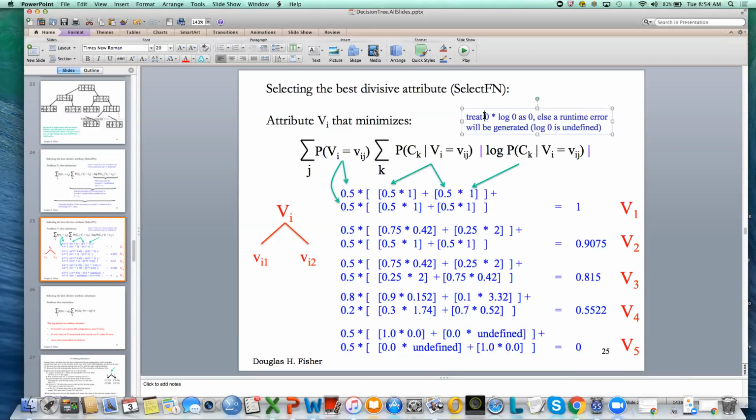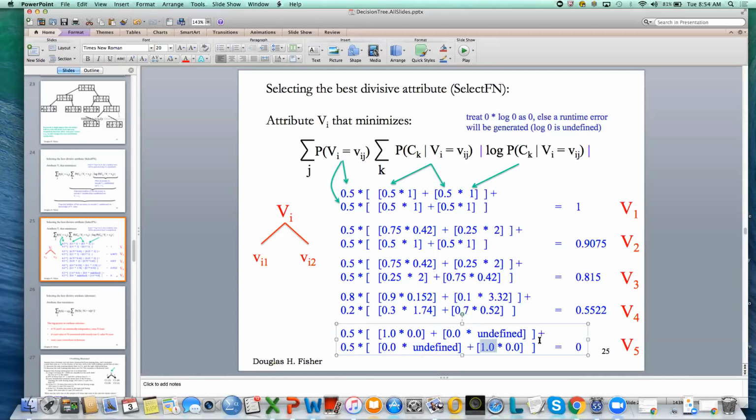And I just say here, for the sake of computing this, assume 0 times log 0 is 0, and we would assume that there. And so this will be a value of 0. And this will also be a value of 0, because in the case of the other variable, it's also a perfect predictor of a different class.